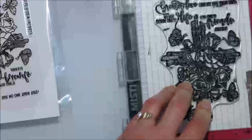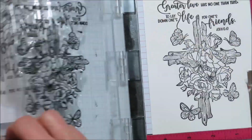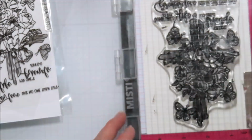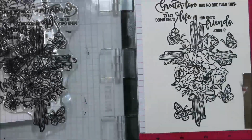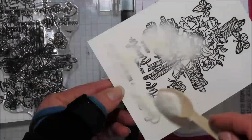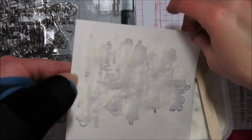I'm using some Canson XL watercolor paper. I cut a sheet of 9 by 12 into quarters, so each finished panel ends up being 4.5 by 6 inches. I stamped the main image out with VersaFine Onyx black ink and covered it with a fine clear embossing powder, and then I will heat set them.